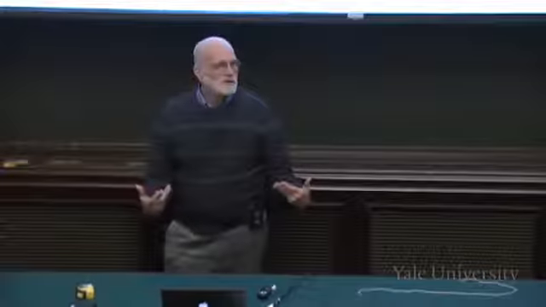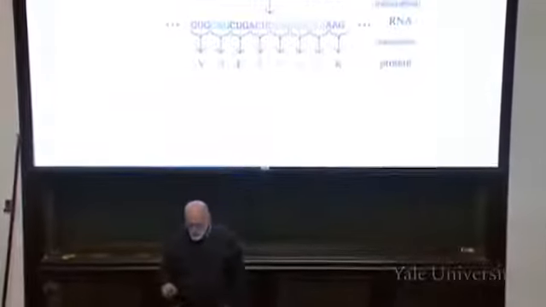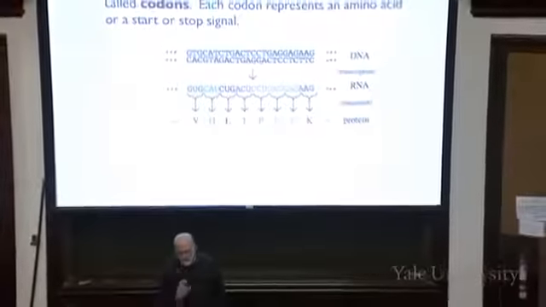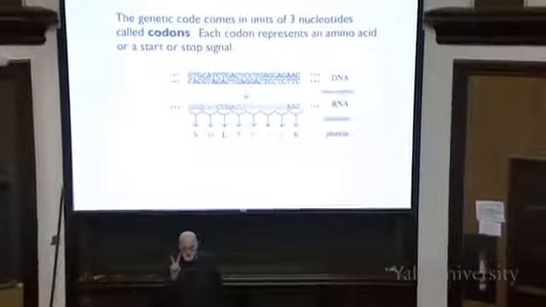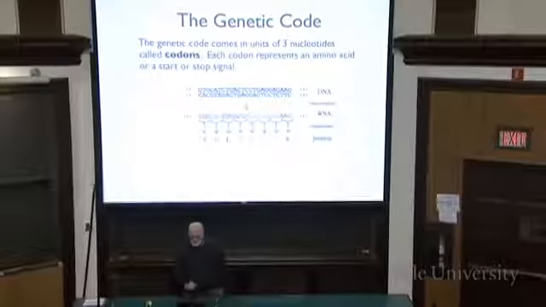So the transfer RNA is actually the translation device. It is what implements the genetic code, which comes in units called codons. So it takes 3 nucleotides to specify 1 amino acid. And you can think of it like this. The DNA is a codon sequence. It gets translated into an RNA, and then in units of 3, in chunks of 3 nucleotides, the RNA gets translated into protein.